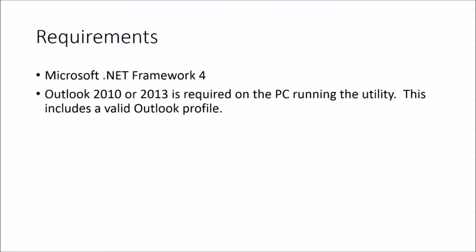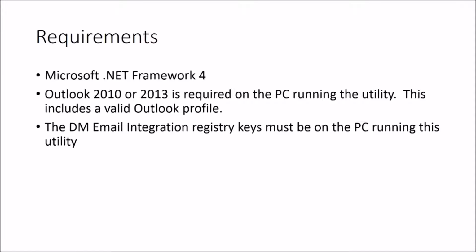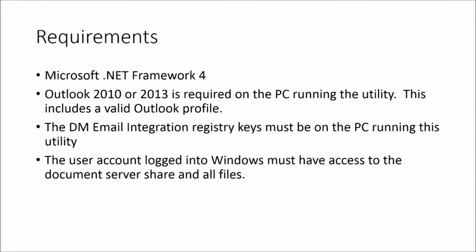What are the requirements for the utility? You'll need Microsoft .NET Framework 4.0 or higher, Outlook 2010 or 2013. This also requires that Outlook have a valid profile. The DM email integration registry keys are required. The user account logged into Windows must have access to the document server share and all its files. You'll also need the DM client API.